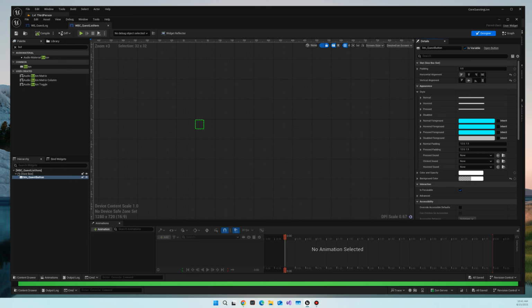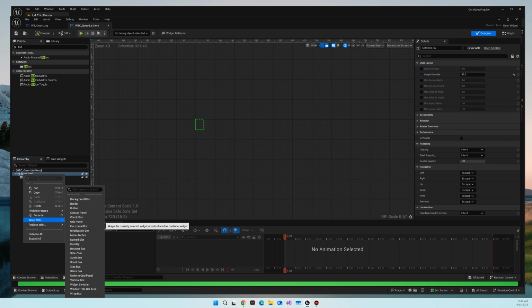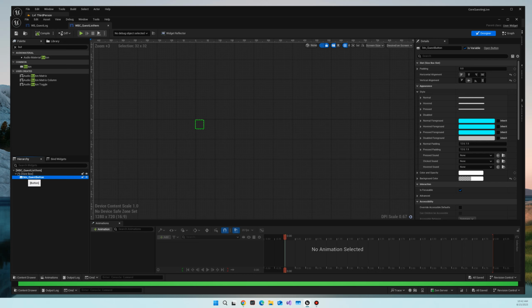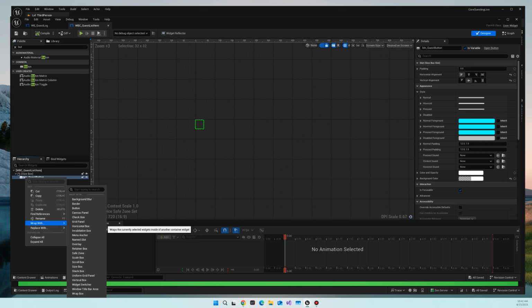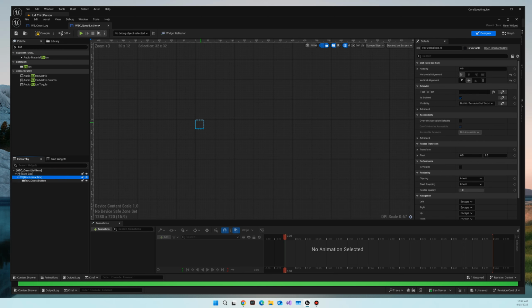So next, within the button, we're going to need some text. Actually, you know what? In the size box, I'm going to change this a little bit, and let's just wrap this with a horizontal box. I'm going to put this button here, and within this button I'm going to put some text.